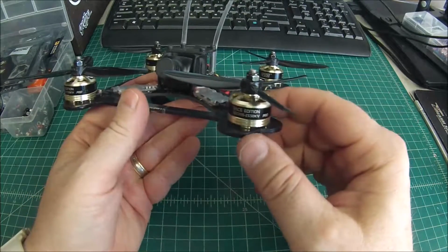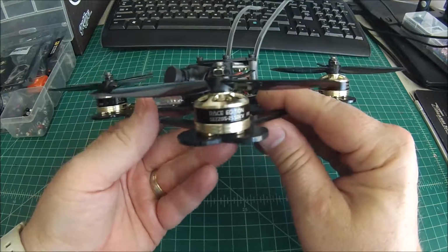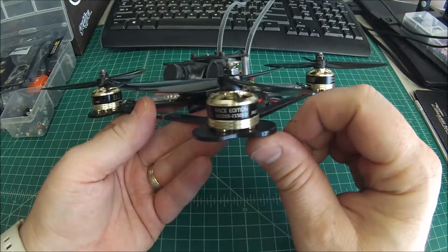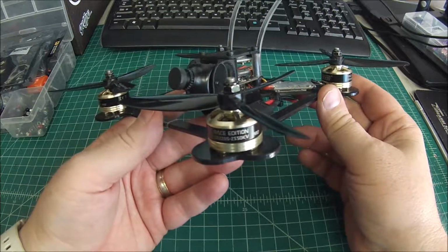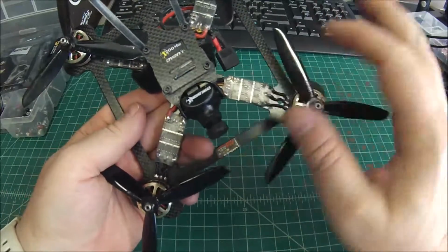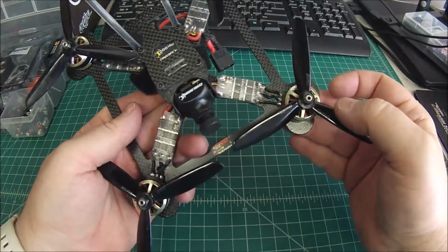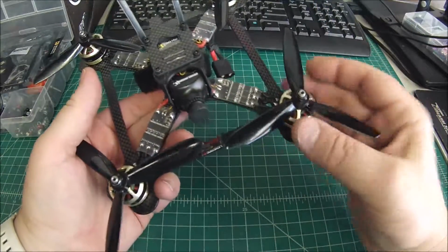Components, pretty much as standard for this gentleman that's in Texas. He's got quite a few of my builds. I run these DYS SE2205 2550 motors, plenty of punch, plenty of top end. The ESCs, actually, these are the Emax Lightning 35 amp. These are the BLHeli S ESCs.